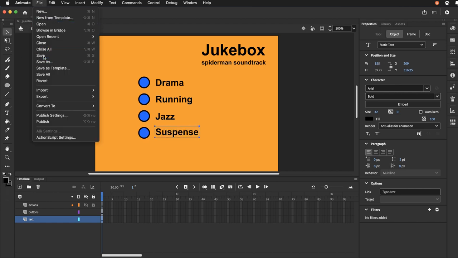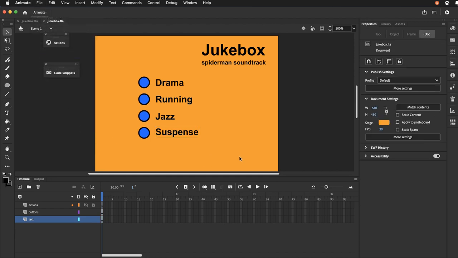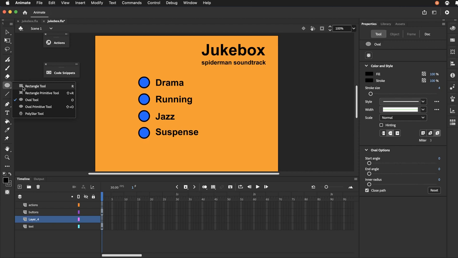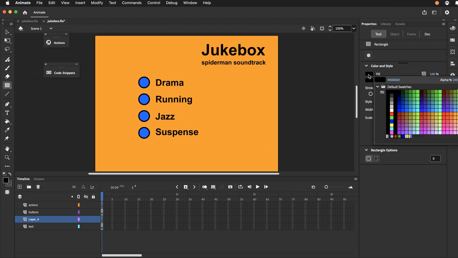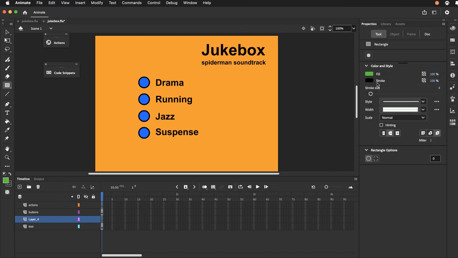File, save. And at this point, I guess I could put in what will ultimately be the stop button, but I'm going to create a temporary layer here right now. I'm not even going to bother naming it. But what I want to do is put in what will ultimately be the progress bar for the song. So I'm choosing the rectangle. And I'm going to use a bright green for the fill, and I will use the black stroke. Again, so I'm just going to draw where the progress bar will be and how big it will be. And let's say that's good for me.